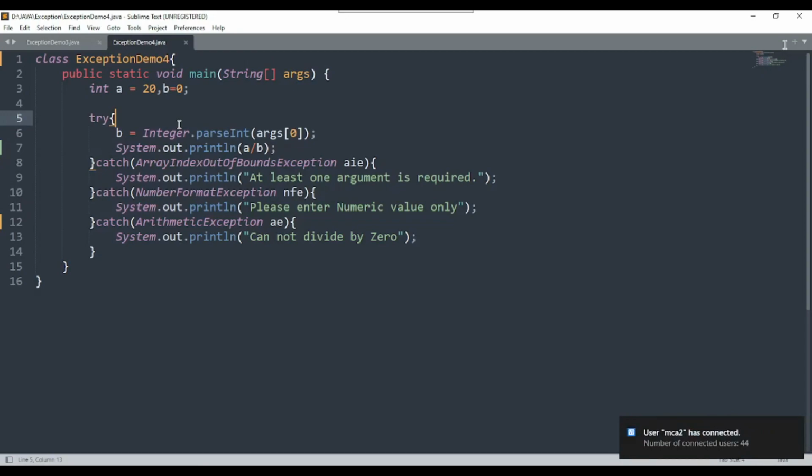If line number 6 gets an exception, and the exception is handled by the catch block, the execution cursor will not move back to the try block on this line of code. Here we have written three exceptions: array index out of bounds exception, number format exception, and arithmetic exception. But the arithmetic exception will be generated on line number 7.